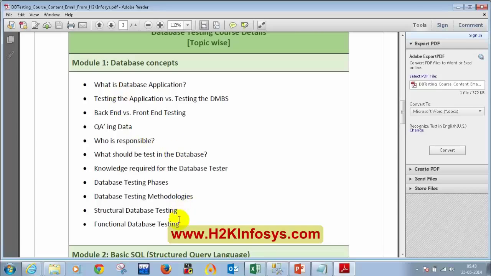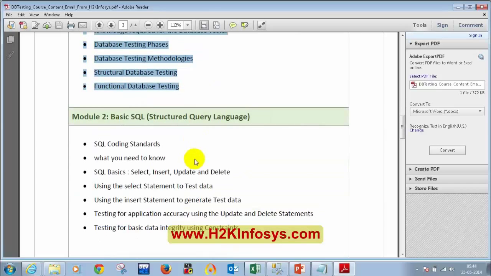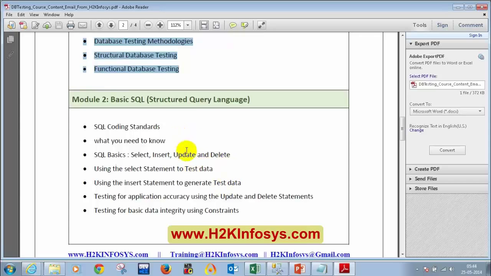So I thought I'll come back to this module after we see some introduction technically. If we get some details, then when we come back to this section, we'll get more understanding. So we'll be starting with the second module today, and then we'll come back to the first module so that all of you will get some solid understanding, as the first module is completely theory. So for now, you can keep it in mind: a database is a collection of tables. Okay, that should be fine for now.